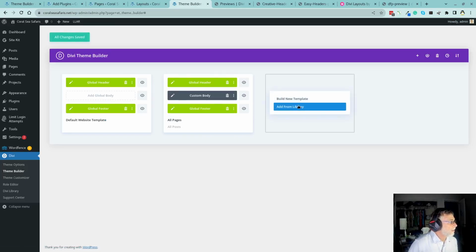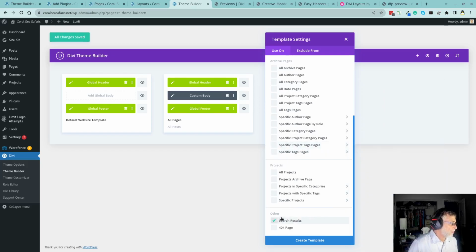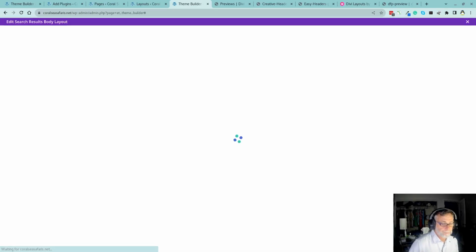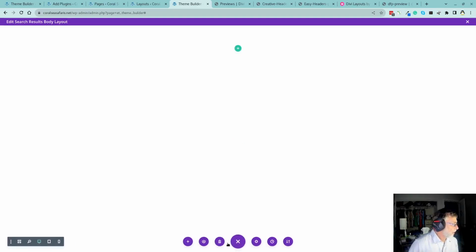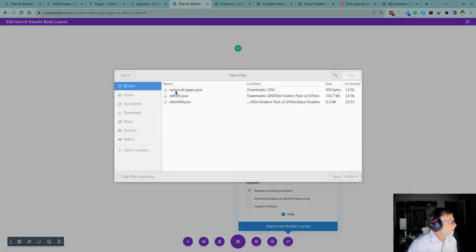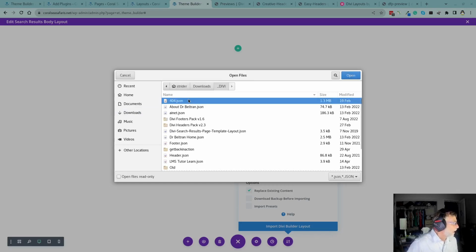I want to do a new one, build new template. This one is special, it's for searches. Create template, custom body, build custom body, and this comes in, and we want to import. Again, it's going to be from a similar place, and we want to go to downloads, in my case Divi, and this was the search.